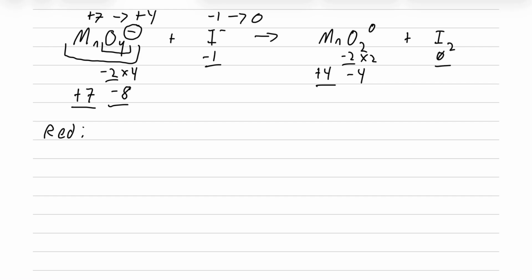When you're breaking down the full reaction into your half reactions, you always just include whatever compounds or standalone elements have your elements of interest. So everything that has manganese on the left from the full reaction goes on the left for my reduction half reaction. I will put down my permanganate, and everything on the right from the full redox with manganese goes on the right here. That would just be MnO2. There are a few different ways to go about this. The steps are the same, but the order you can kind of choose.